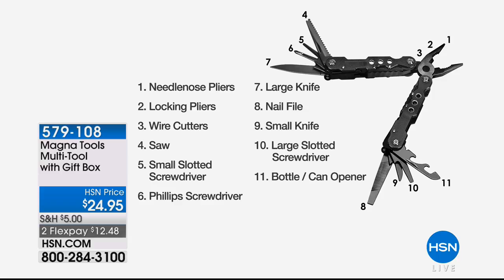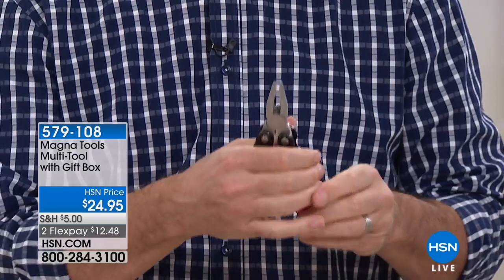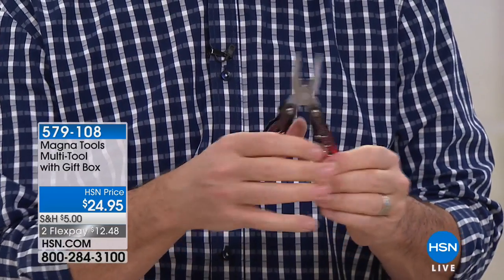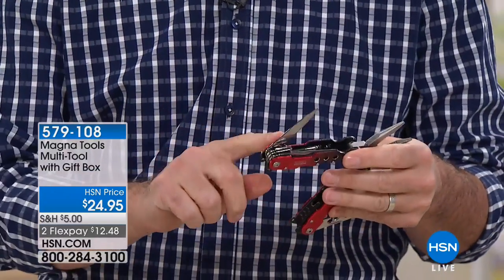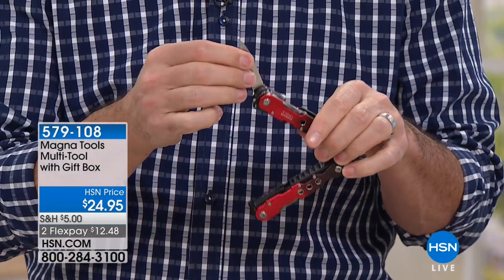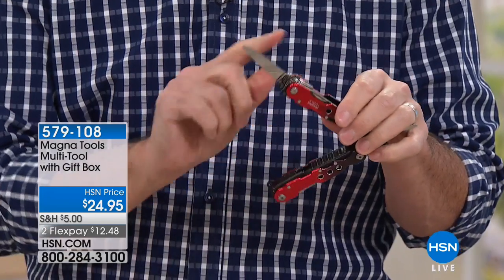Let's give you a close look at this. Instead of going back and forth to the toolbox — or that drawer with the junk in it where you might have a screwdriver or a small knife — this is everything. It's a toolkit in your hand. It really is a substantial tool. When you open it up, it's even a spring-loaded pliers right there. When you think of a multi-tool and wonder if it's really usable — with this multi-tool, it really is. I want to show you what I think is the most important thing: when you open up that knife, you hear that click. The blade and all of the tools lock into place so they don't release accidentally. That is a sign of a quality tool. There's a push-button release right there — that's how we release that blade.